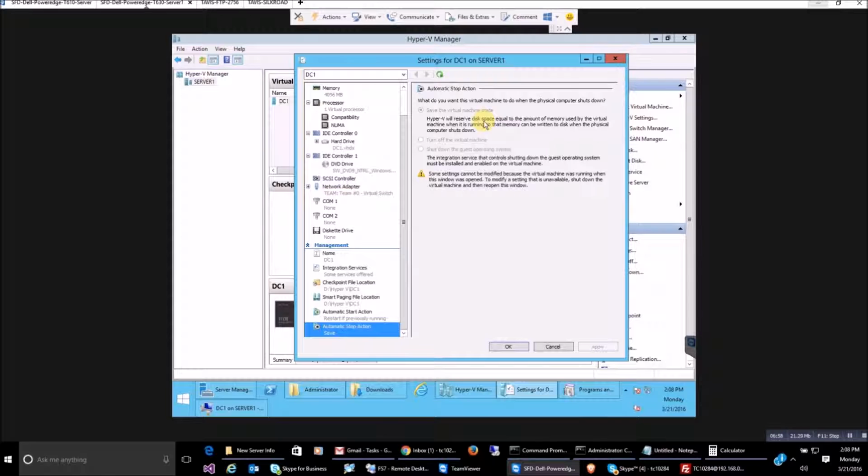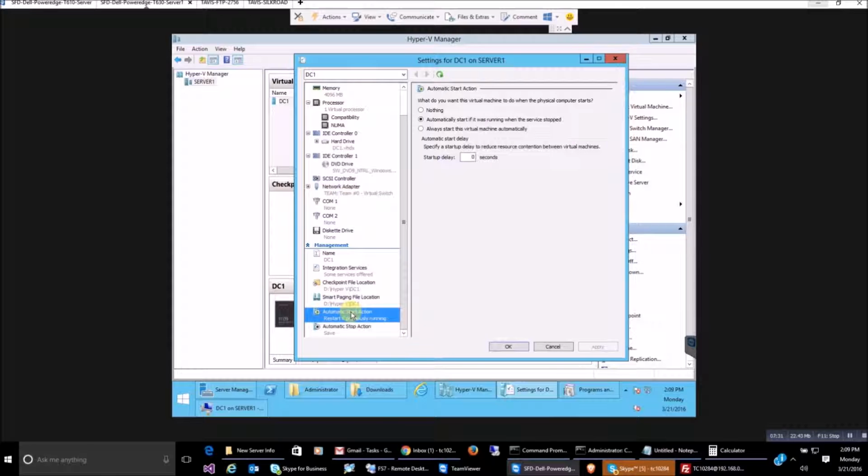And again, you have to shut down the virtual image to actually change this. But typically what I like to do is tell it to turn off the virtual machine, because saving the virtual machine state is kind of like putting it into a sleep mode, or hibernation mode, I should say. I don't really like doing that, especially on servers, so I prefer to actually turn the machine off.